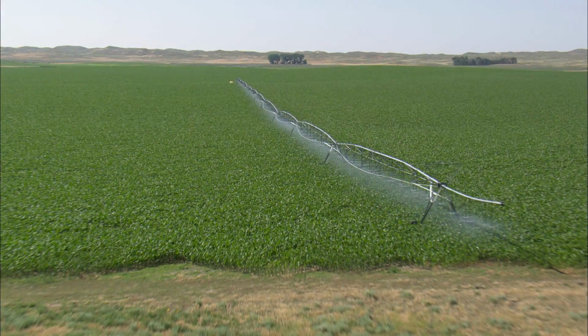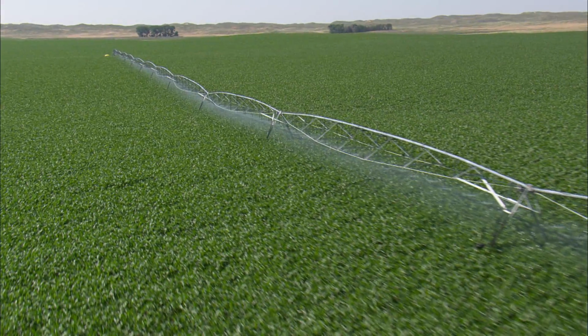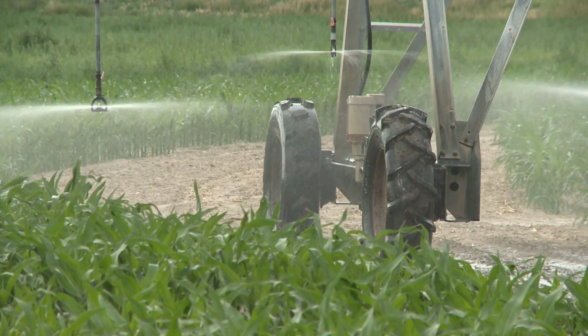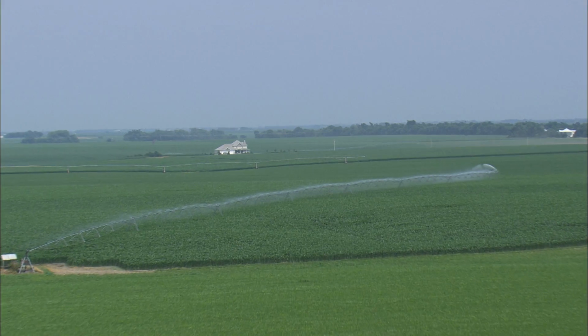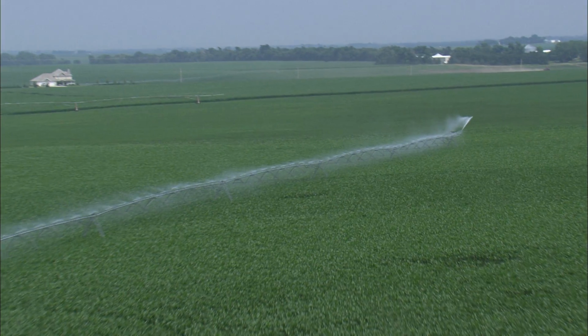So, would you recommend using pressure gauges at certain points throughout the pivot? Yeah, the real secret to diagnosing whether or not the pivot's working right is to know what the pressure should be and then to monitor that pressure. We'd really like to see you put a pressure gauge wherever your pivot panel is, where you start the machine. If you can read that pressure there and know what it's supposed to be, then you're pretty sure the pivot's working right. We would also encourage you to put a pressure gauge on the very far end of the machine and then to go out and observe that pressure when that end of the machine is up on the highest spot in the field, and just make sure that you're getting enough pressure there.